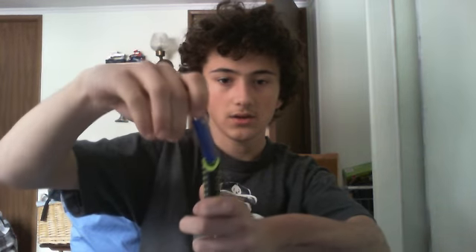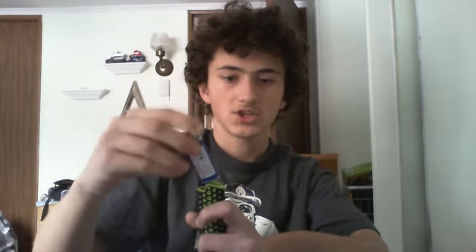This one my aunt actually got me. It's a mini Bic with a case on it. When she got it for me she goes, 'Isn't that cool?' She originally thought the whole thing was the actual lighter itself, and I go, 'No, no, no, it's just a case — you can put any mini Bic in here.' She's like, 'Oh, that's cool.' She really got it for me because green is my favorite color. I thought that was really cool, really nice.